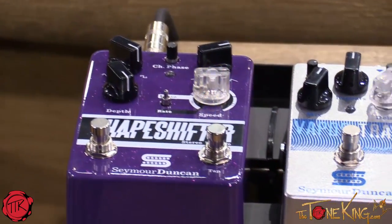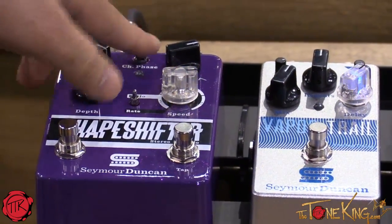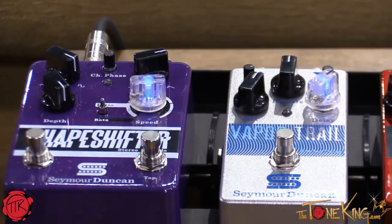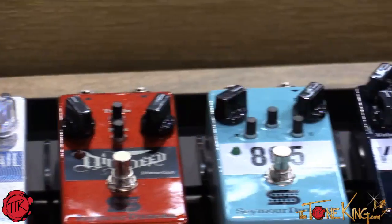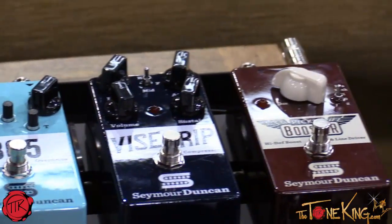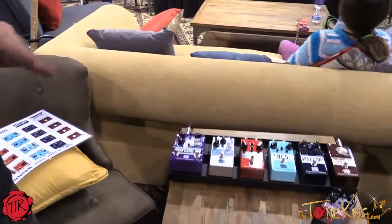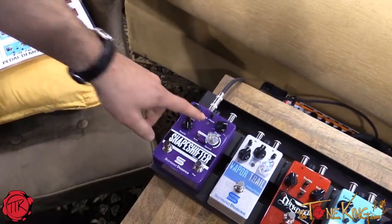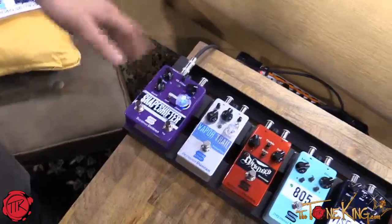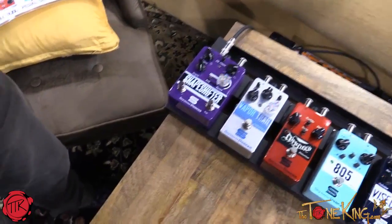True stereo. You can adjust the channel out to either amp, so you can do the amps directly in parallel. You can do 180 degrees out of phase between the amps. It's also got wave and shape control. With the shape, you can actually adjust the symmetry of the wave. With the wave, you can blend continuously between a sine wave, triangle, and square wave. With the shape, you can adjust the symmetry so you can have it really nicely bloom and cut quick.